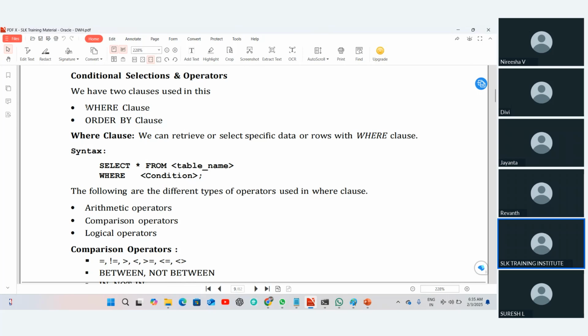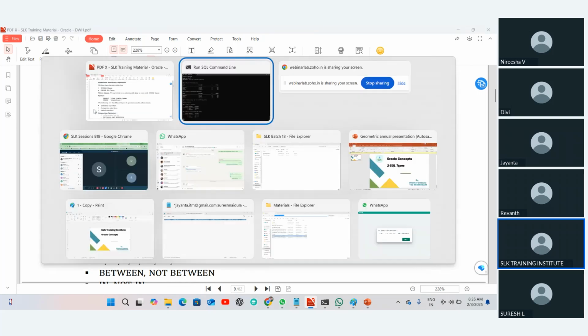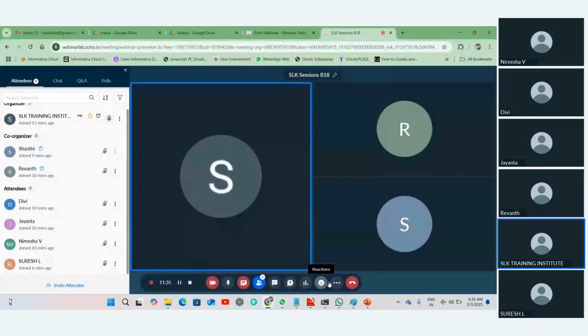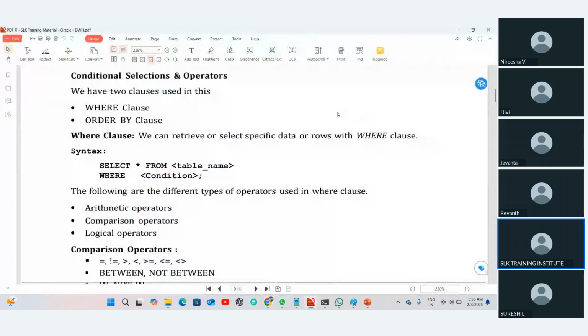When we want to select specific data from the database, we have to use a where condition. When we have to delete specific data from a table, we have to use a where condition. When we have to update specific data, then we have to use a where condition.